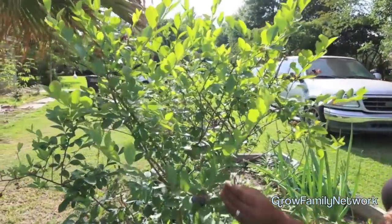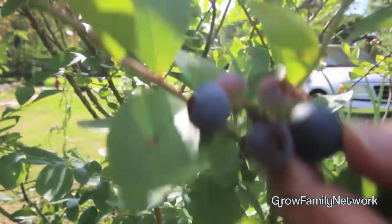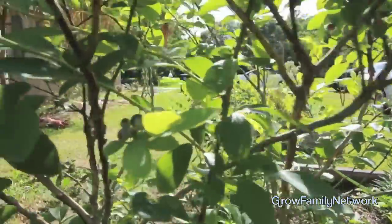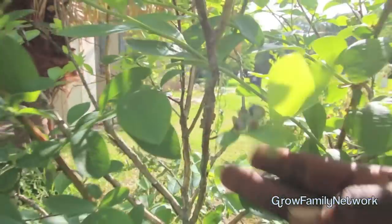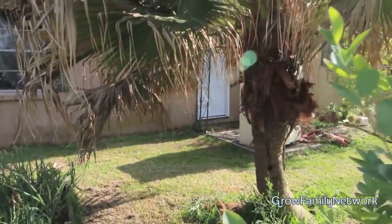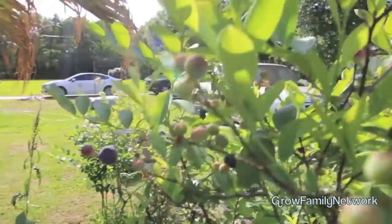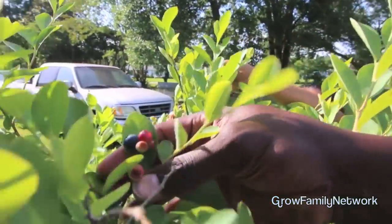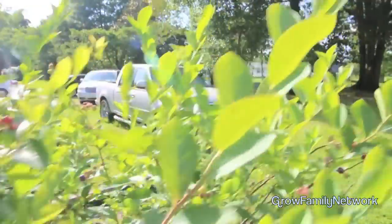So once again, more blueberries out to the front. And they're actually coming on quite well. Finally starting to get some color on them. The kids keep asking, are the blueberries done? Are they ready? They're finally starting to get that color that we're looking for. And like I say, the birds generally won't get these, because as soon as they start to ripen, the kids actually go for them before the birds can even see them. So pretty good.